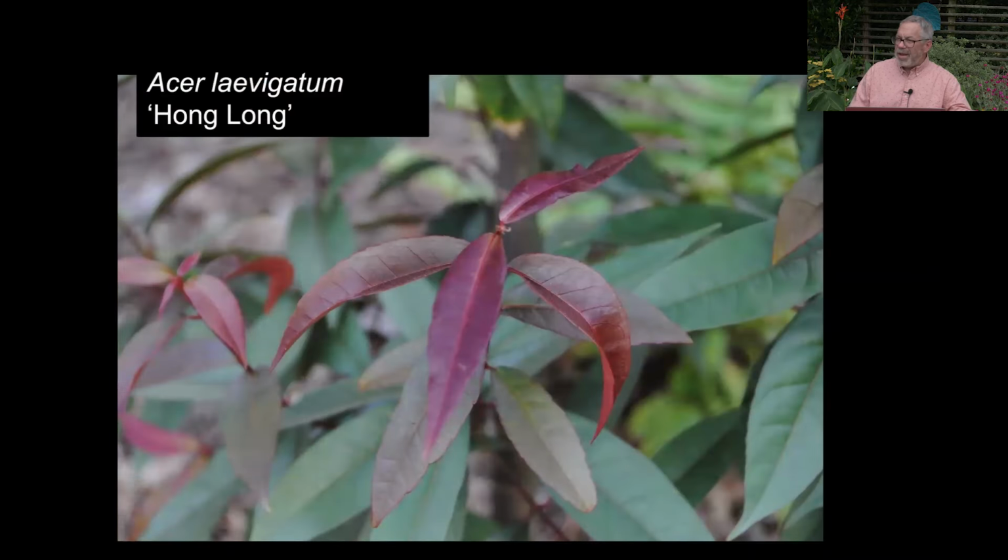Another plant that we kind of got lucky with is this Acer levigatum honglong, which means red dragon in Chinese. Collected this from a nursery plant in Shanghai, a nursery of a friend of mine there. And we had a bunch of seedlings. We gave them away and planted one.